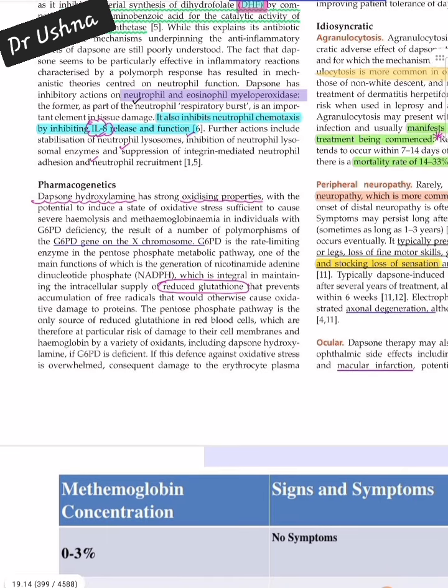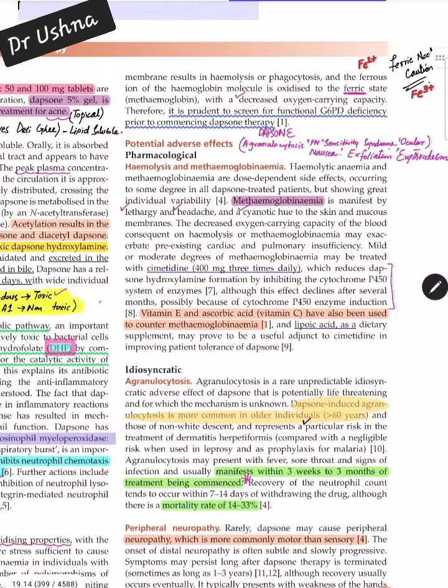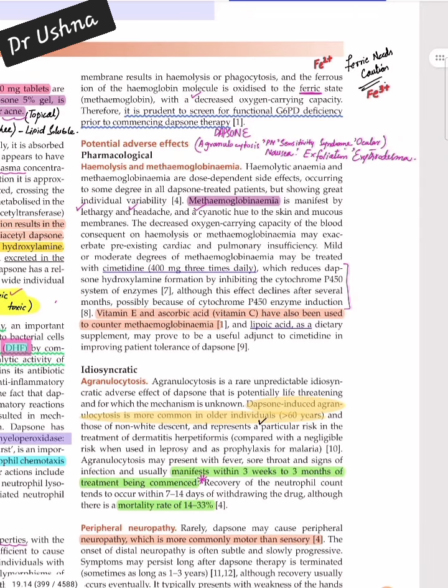And the more important cells affected by this oxidative stress are your erythrocytes, which are going to be damaged, and there is going to be phagocytosis. The ferrous iron is basically oxidized, not reduced, it's oxidized to the ferric state. So you can just remember C for caution. Ferric needs just a little bit more caution.